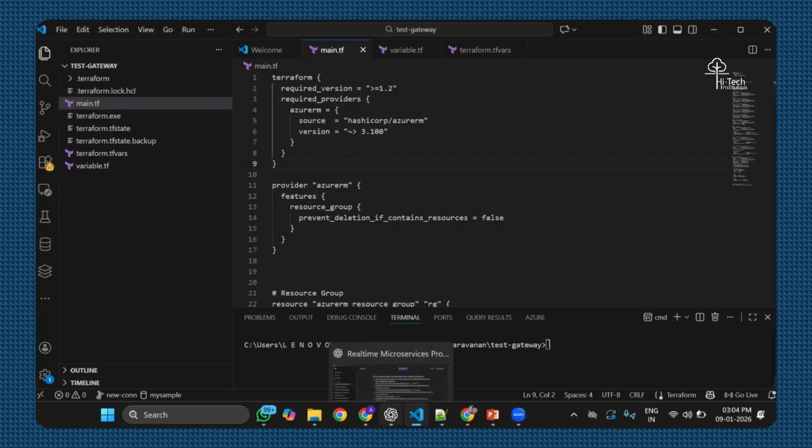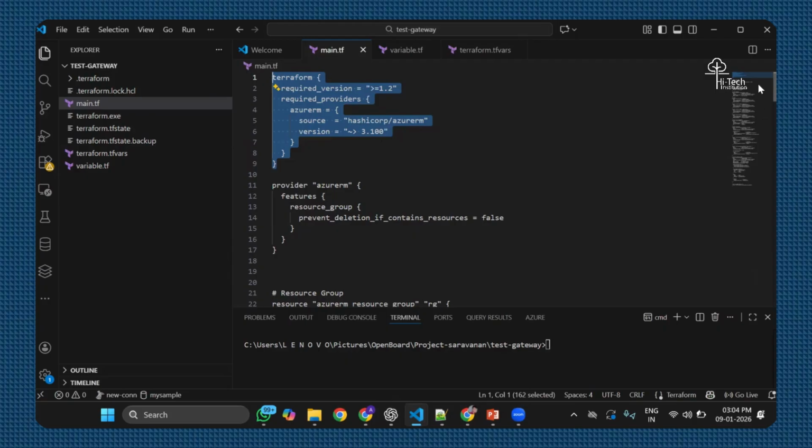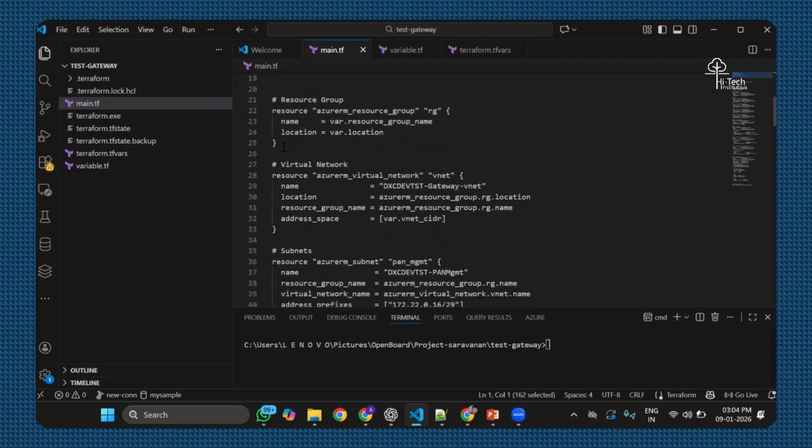I added my Azure credential in my local machine previously, so I didn't hard code any credential in the script. In real time, we should not hard code any credential. I also mentioned the respective Azure library version here. And this is the first code, for the resource group.